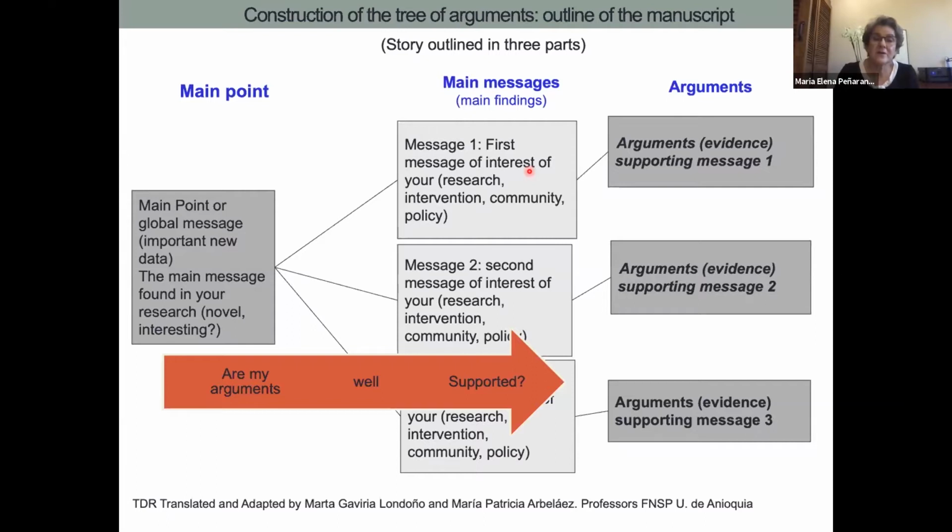If you have your article already written or very advanced, just do this exercise for fun, just to prove that the main result that you're talking about is a relevant point, and that all the different results that you have, each specific individual result, support this idea, the central idea that you want to convey to the reader. And that you have enough proof, enough data to support what you started with.